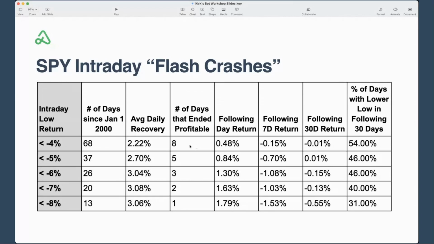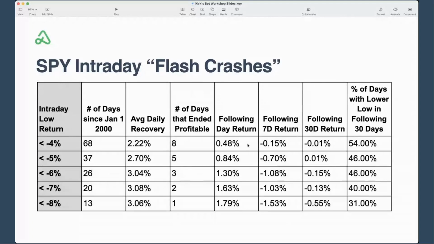The following day return was super interesting. Again, these are averages, so the following day return after a big down move was typically very positive. Not in every scenario, of course, but if we're going to use averages to build out a bot and not go for one-off scenarios as a trader, then this is very insightful information. It tells us that if we get a large move down in the underlying security, we're likely to have a pretty strong rebound the next day or so, right?